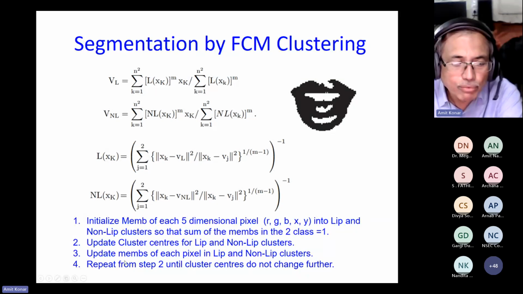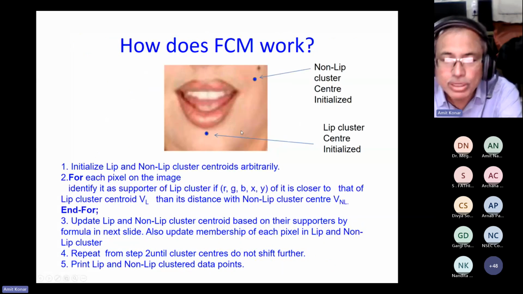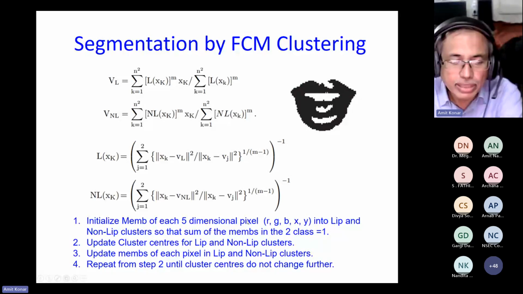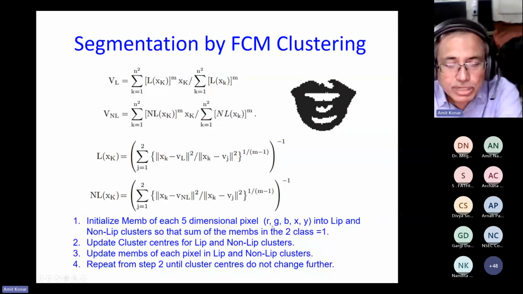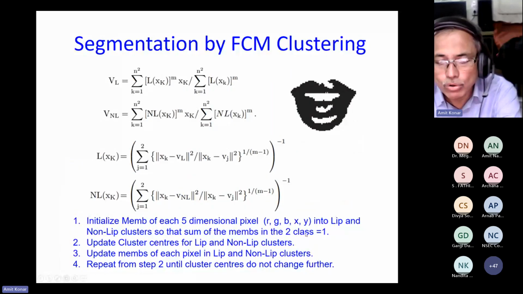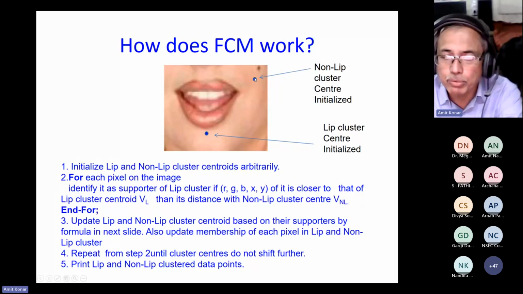So in the program, you have to initialize the membership of the 5-dimensional pixels for the lip and non-lip region, for 2 classes. As I have shown before, initialize the cluster centers and initialize their memberships. I did not say about membership previously. And then you evaluate them. So you know the membership of each pixel to the two cluster centers, but the sum of the memberships of any pixel to the 2 cluster centers must be equal to 1. That is most important. Suppose there is a point here: if the membership of that point to this cluster is 0.7, then the membership of that point to the other class must be 0.3, such that the sum must be 1. And that has to hold for all pixels in the image.